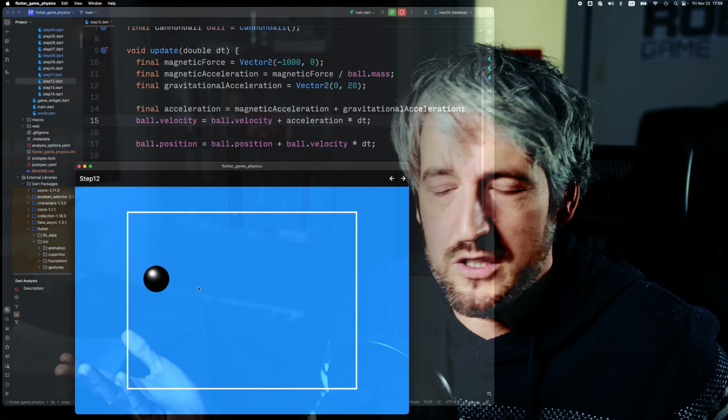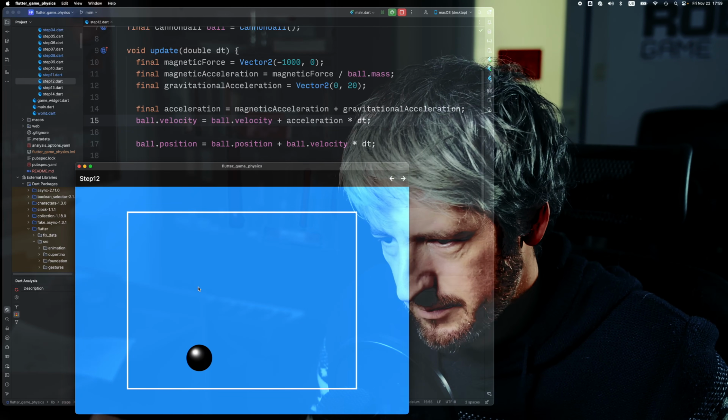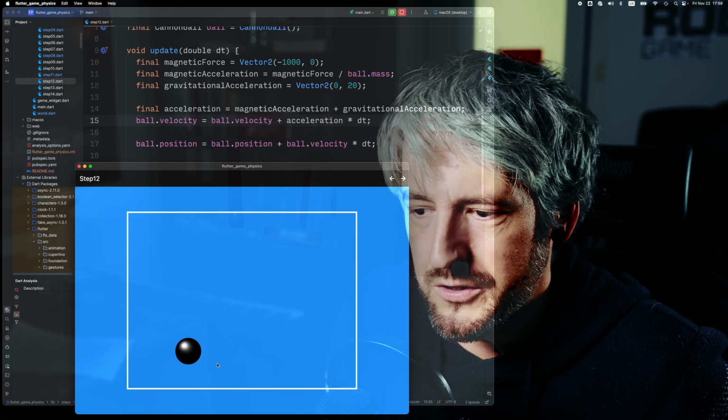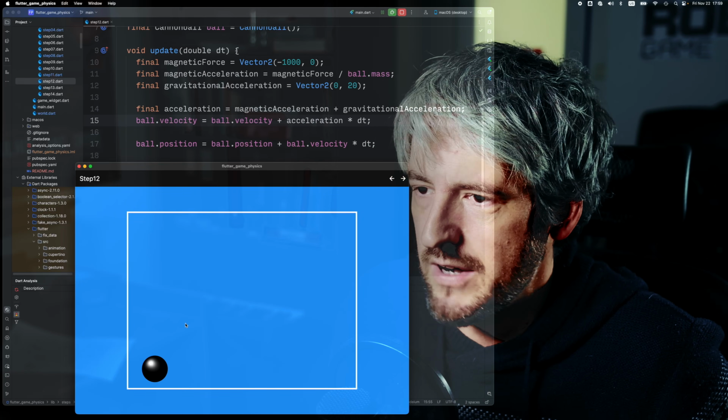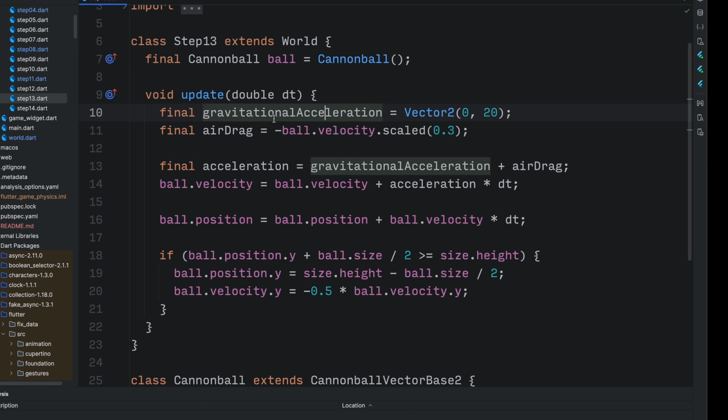So we need to add friction, air drag, or whatever else. Maybe this could be in water, but you still have some kind of drag, right? So I got rid of the magnet. We have gravitational acceleration again, and then we have air drag.